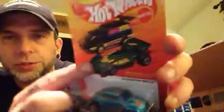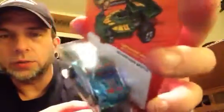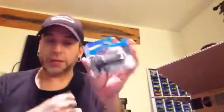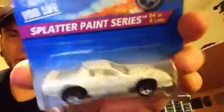Look at these babies. That is Supreme Beast right there. Check this out, guys — I do not have that one. This is from the 2011, it's got the green El Rey on it. That's a 2011 Hot Ones Beetle. That thing is sick, man. Yes please, thank you — that's super awesome. Nice. Another short card Camaro — that is dopeity dope. When these came out I think I didn't find too many. I know Slycord had found a bunch, but I think I only found maybe two or three back in the day, one time when him and me were hunting over in Daphne, Alabama. That's super cool. The Splatter Paint Series — I do have the Rescue Ranger and I think I have the 55 Chevy from this one. That'll be awesome.